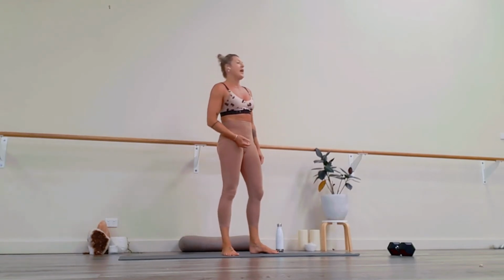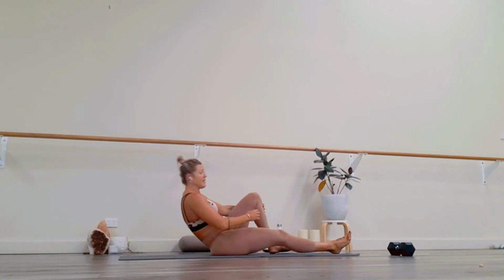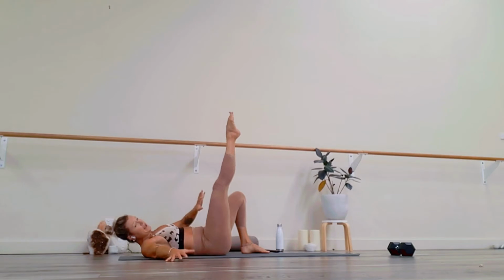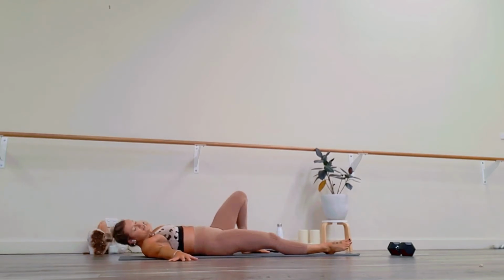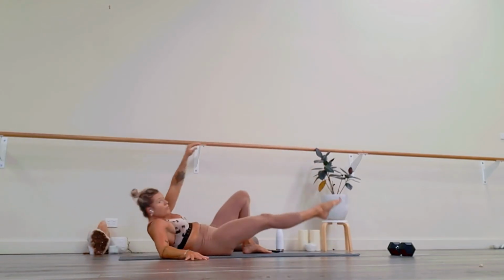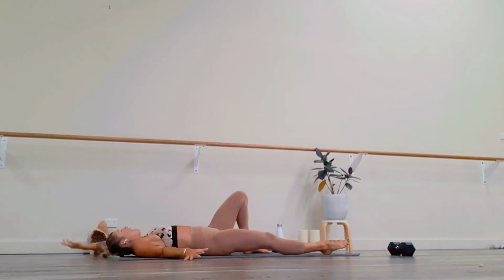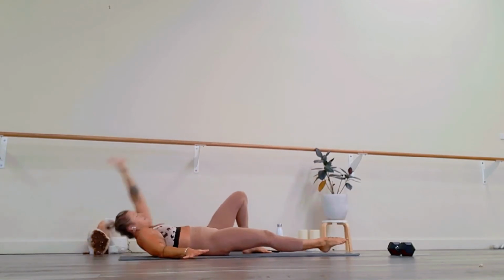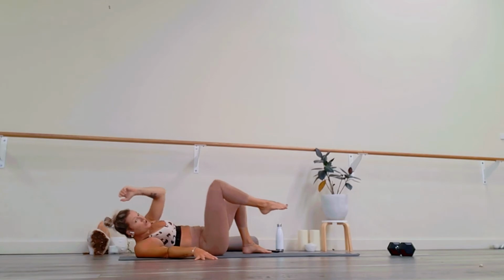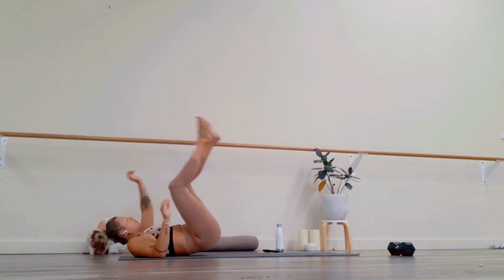So we're going to go soon, in about 20 seconds or so. We're going to start with the left foot extended. We're going to point the toe and squeeze the quad of the left. That's really important. I want you to think you have an active left leg. Left arm out to the side, staying on this side, and we're going three, two, one. Reach up and try to touch the left ankle with your right hand. So we want to compress and really find that V shape. We come up 10 seconds. Use your left forearm as much as possible. You can always bend the knee. You can always work here if you need to as well. That's totally fine. Five, four, three, two, one.